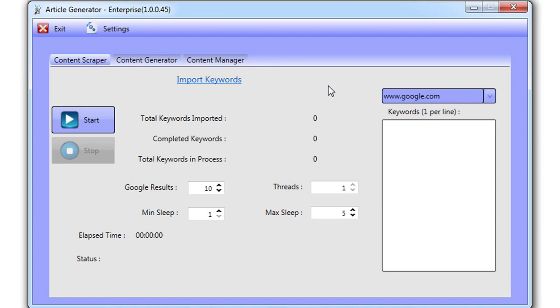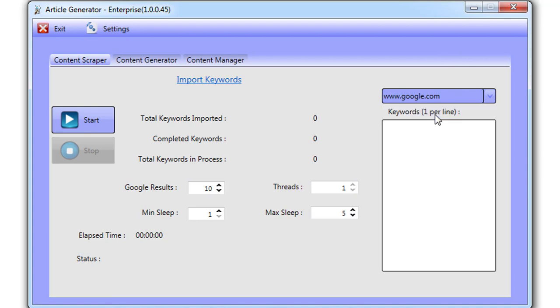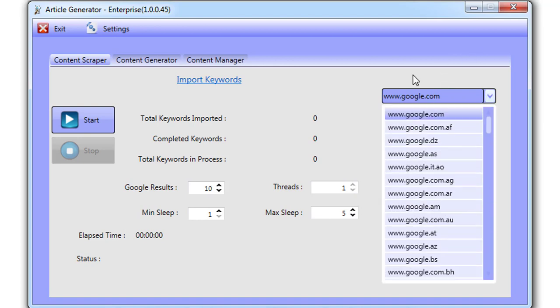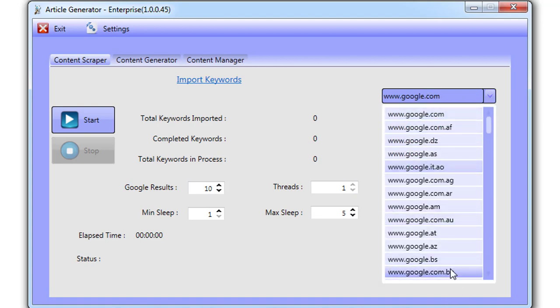At the moment, I'm not using proxies. I'm in the UK. If I set this to scrape data from google.com, it's still going to show me results from the UK. The reason is the way that Google shows IP and geolocated content, based on your IP and location as opposed to the URL that you're using.